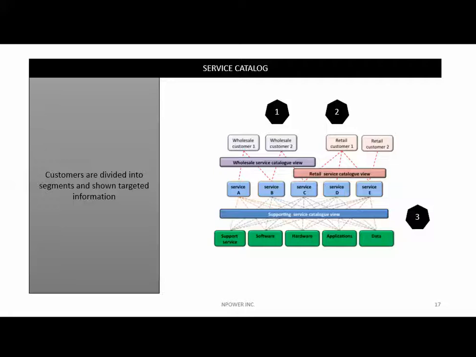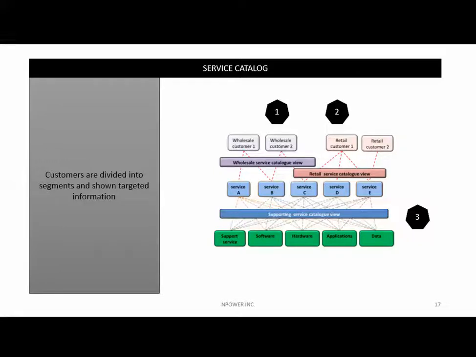It's just understanding why there's that catalog, and then there's that catalog, and then there's this catalog. And we have two types of catalogs. We have a 2-view catalog and we have a 3-view catalog. The 2-view catalog is basically two catalogs, one that provides a list of services facing the customer, and one that provides a list of services facing internal, the services that we provide to the internal departments.